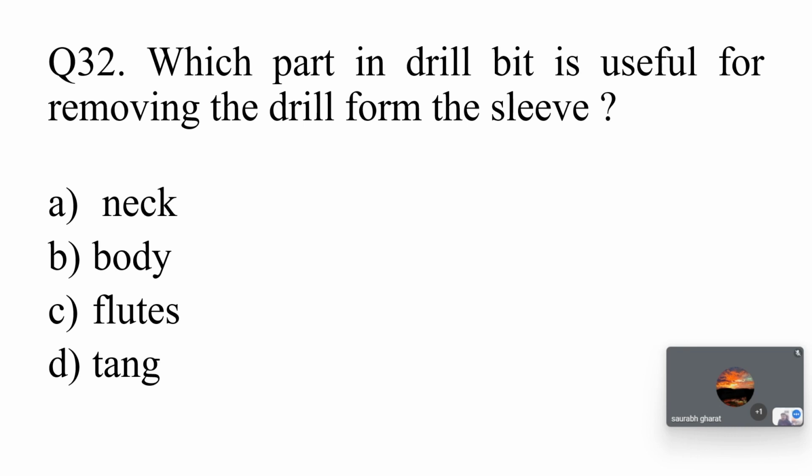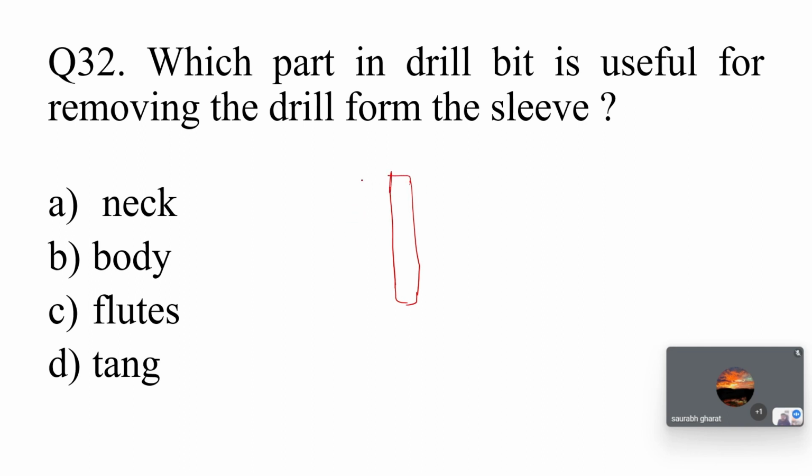If you go through how the drill bit actually is, the tang is at the top part. Then somewhere you have the neck. This is the shank part. And you have your body part again, where you have flutes. This part actually has the flute. And you have a body also, and somewhere here you have the neck. So this part is actually the tang. This is your drill bit.